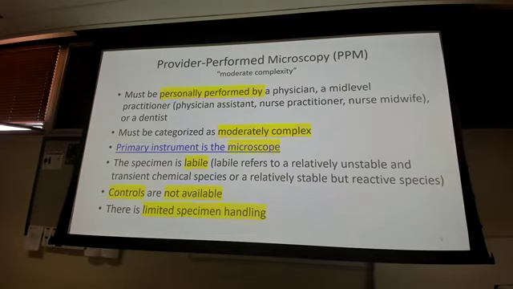All right, so here you all, PPM, this applies to you all, okay? So a physician, a mid-level practitioner, whether that's a PA, nurse practitioner, a nurse midwife, or a dentist can run these tests. A lot of these tests, you will utilize a microscope to diagnose and treat your patients. The specimens that are used here are considered labile, which means they're kind of unstable. So once you collect whatever it is that you're collecting off that patient, you need to go ahead and look at it. A lot of times it's a sample, you're putting it on a slide and then looking at it under the microscope, okay? Controls are not available and there's very limited specimen handling.